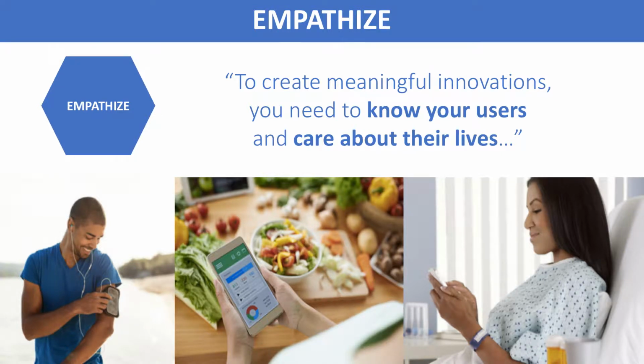The primary philosophy behind the empathize phase is to create meaningful innovations, you need to know your users and care about their lives. If you remember us talking through these images in the previous lesson, when we're looking at mHealth, smartphone apps, for instance, it's important to understand each of these users' full lives. Their exercise habits, the reasons why they're using certain apps, their health conditions, so that we can best understand who they are as individuals and the role that mHealth plays in their life, whether it's something that is helping them and benefiting them, or whether it's something that is not, that's maybe causing them frustration or doesn't have the type of functionality that they need.